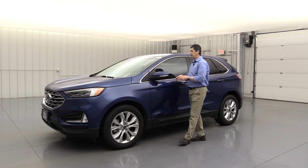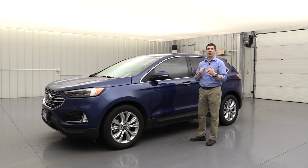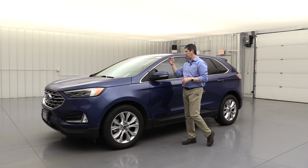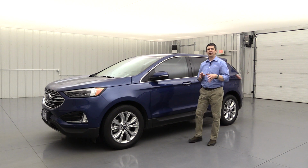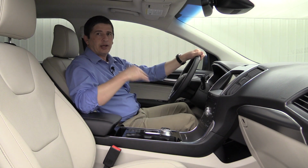Also, your mirror over here. You do have an auto dimming driver side view mirror, and that's going to dim this mirror when cars come up behind you with those bright lights. So just like the one inside, you're going to have this over here too. In my original clip, not sure if I edited that out or not, but I mentioned auto dimming rear view mirror standard equipment. It's because this vehicle has it on there and I saw it. But that is actually part of this equipment group.